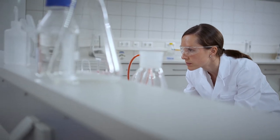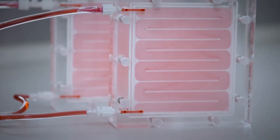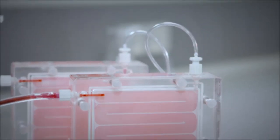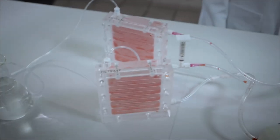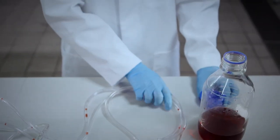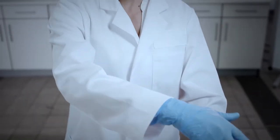Once the desired concentration volume has been reached, stop the run manually. Air must then be pumped through the system to recover the entire sample from the Vivaflow 200 unit and from the tubing. It takes less than 30 minutes for the sample to be concentrated 10 to 20 fold. Now, the concentrated sample is ready for the next step in your process.